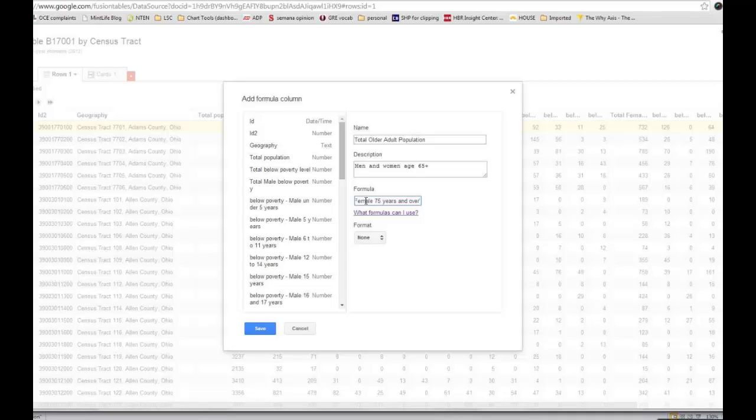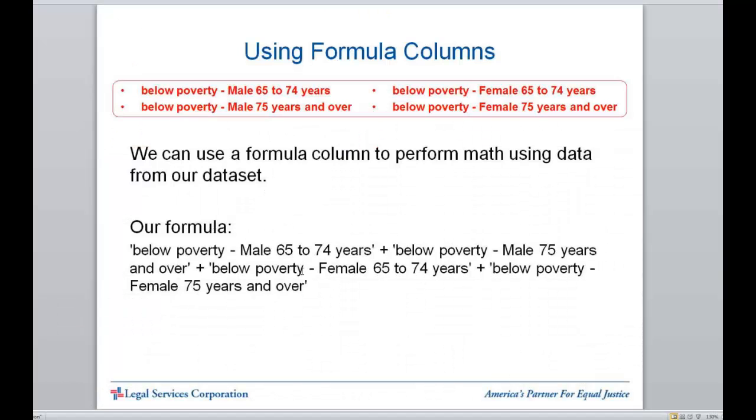And I'll paste my formula here. And I'll click Save.